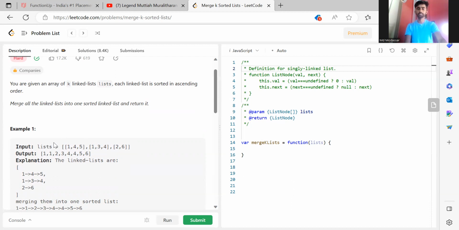Finally, when the array length becomes one, I skip merging, because there is only one element, the fully merged list. Then I will return it. I hope you understood what I'm trying to say.